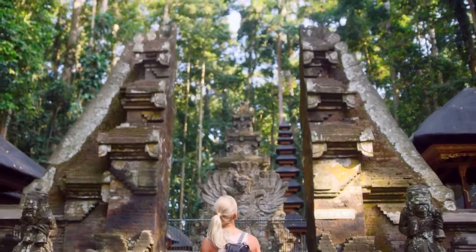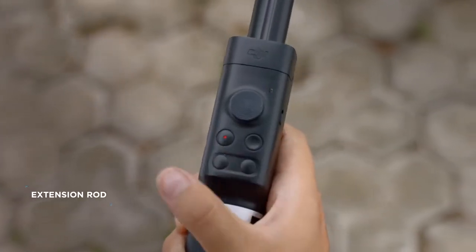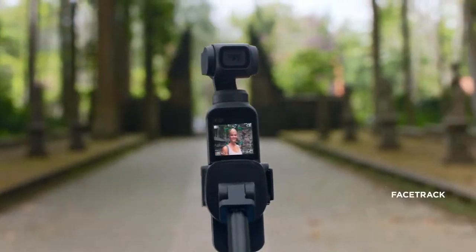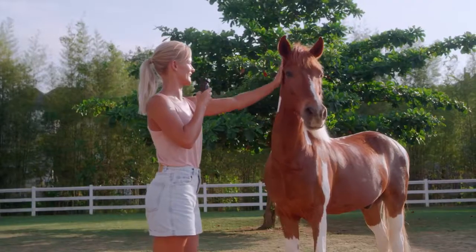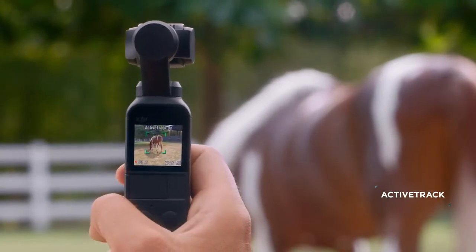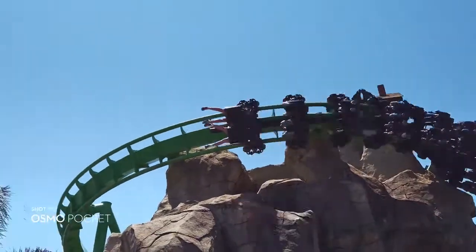Osmo Pocket is also your own camera crew. The versatile extension rod gives you even more control of your shot. In selfie mode, the camera automatically enters face track, keeping you in the shot as you explore your surroundings. For filming all your friends, Active Track is now more intuitive than ever. Simply tap on the subject and the camera follows its every move. Put your audience at the front of the action.